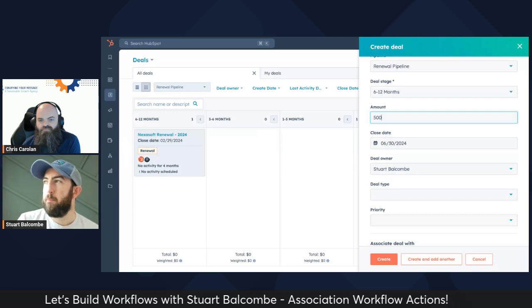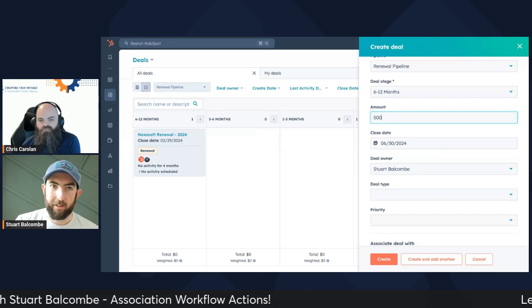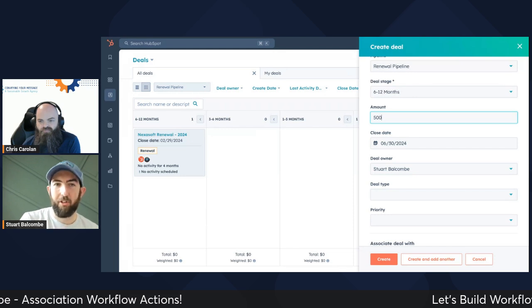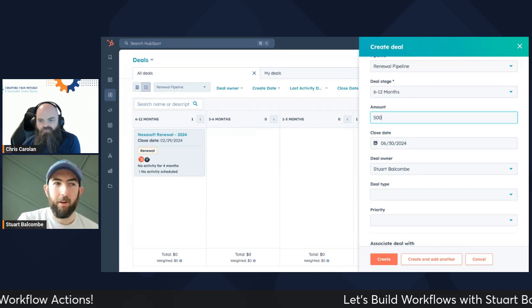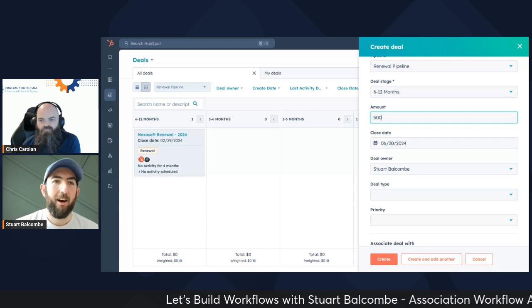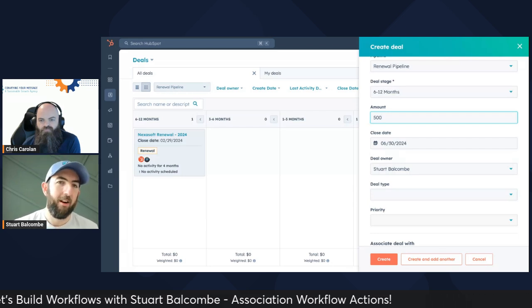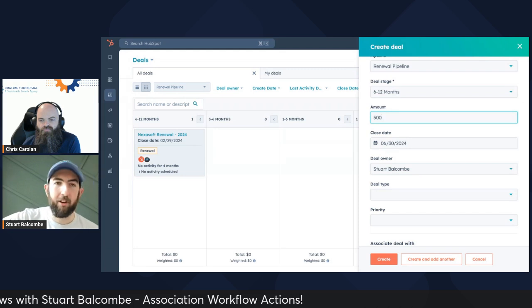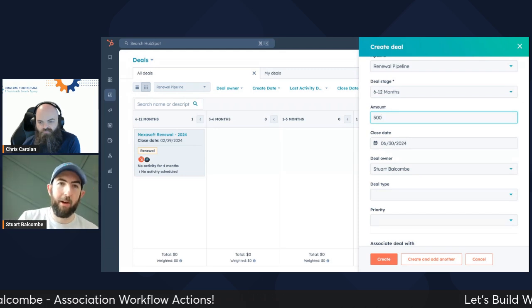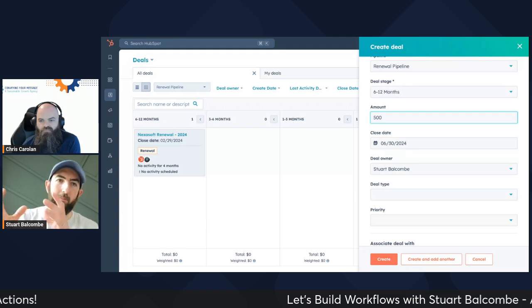Or if you do one-time projects in addition to a standard recurring product offering, you might have your sales pipeline, and then the thing after that is onboarding or implementation for the standard thing, and then you have a separate, probably ticket pipeline or custom object pipeline, that is one-time projects.